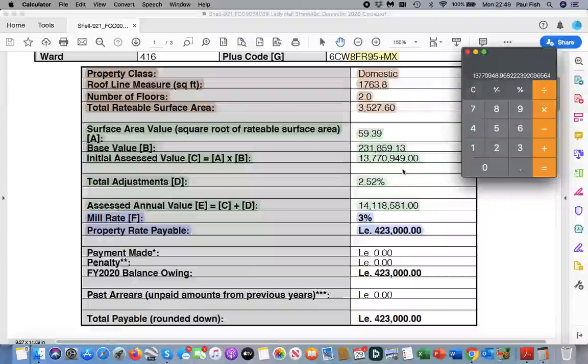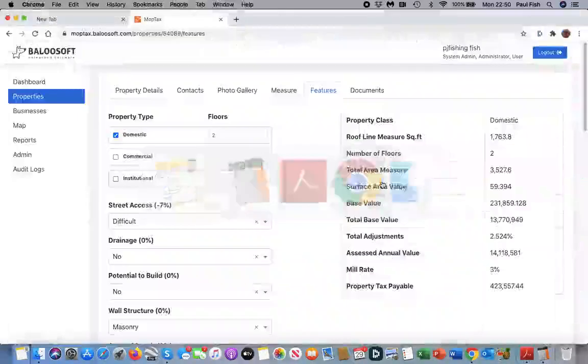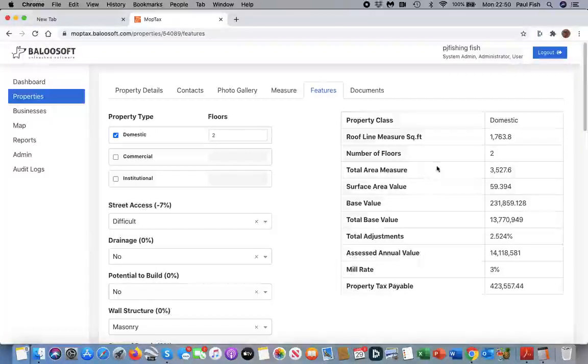The percentage award affects the initial assessed value of nearly 13.8 million points. The Lady Hall property is considered slightly better than an average house, and it's awarded, as you can see here, an adjustment upwards of 2.52%. We'll take a look at that on the computer screen here. Here you can see that this is the source of the rate demand notice. You can see the same set of calculations carried out here on the computer screen.